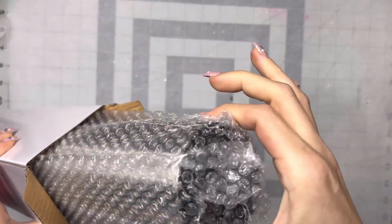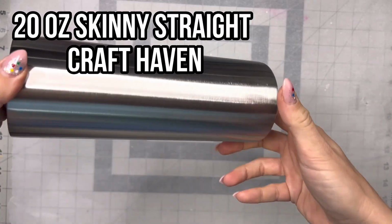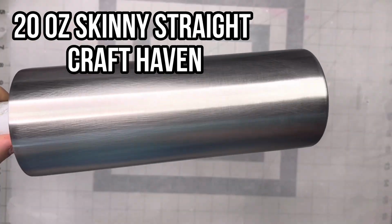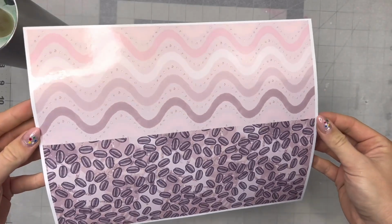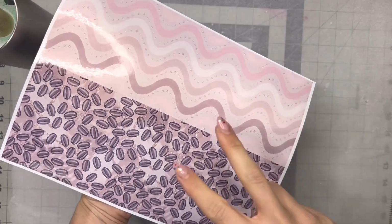We're going to be doing a full wrap with printed vinyl on this cup, so I wanted to use something that had a totally straight edge, no taper, so I'm using a 20-ounce skinny straight from Craft Haven. It's a whole lot harder to do full wraps on cups that have tapers or curves, so I always recommend something straight. So here's the wrap that we're going to put on.